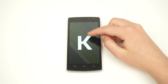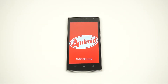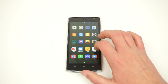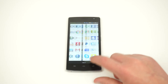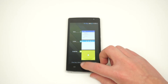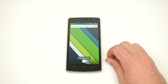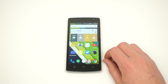THL is shipping the 5000T with Android 4.4.2 KitKat, with little customization. The launcher is slightly modified to include THL's own icons, but you can download another launcher like the Google Now launcher and have a nearly completely stock Android experience. The only other change I was able to find was the addition of a one-key clean button in the multitasking view, which I do really enjoy having. Any Android enthusiasts will love the THL5000T's software, since it is almost completely stock.